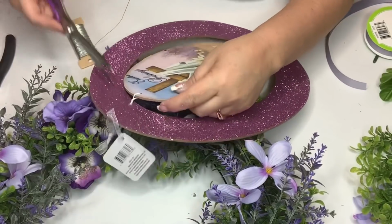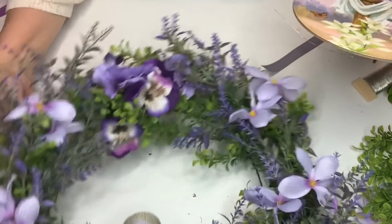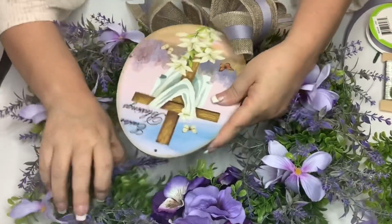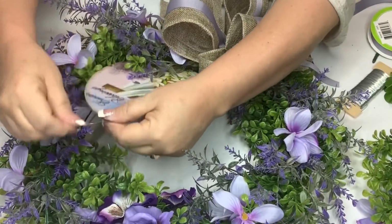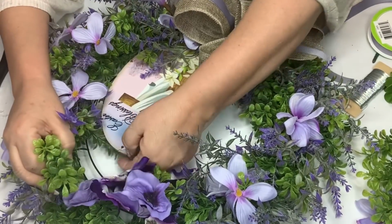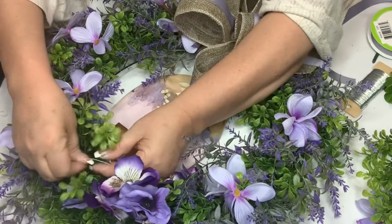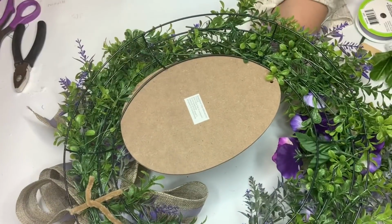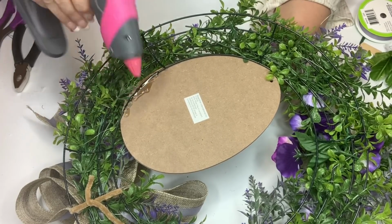So now I'm going to add just the middle part of this sign, and I love how it's got some of the lavenders in it, and so it works perfectly for this project. And so I'm just going to tuck it into the greenery and attach it using some wire, and then just put that through part of the form. And then from the back side, I'm going to hot glue on top of the wire form so that it'll kind of seep through onto the back of the sign.